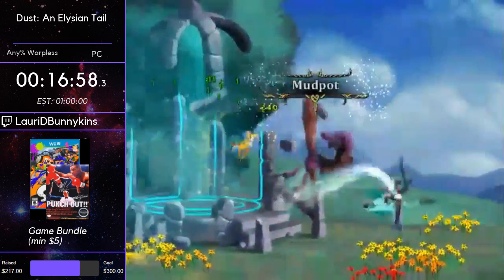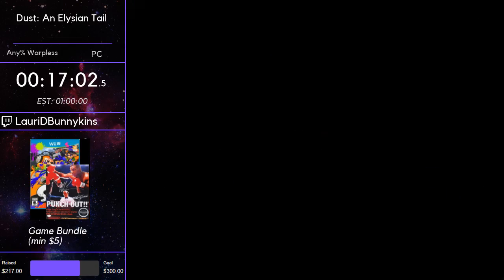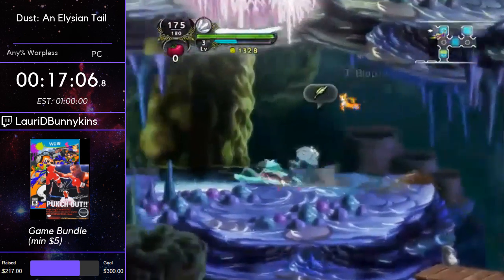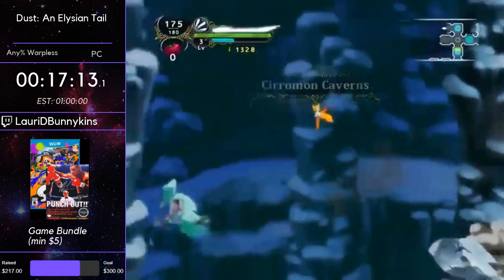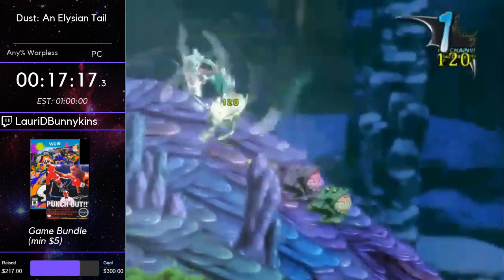You might have noticed I peeked upwards onto the screen for like a second or so while I was in Mudpot. If a screen leads to the world map, whenever you go to the world map, you can enter the area from that screen. So I went on that screen, so after getting the slide, I could just use the teleport to go back there.